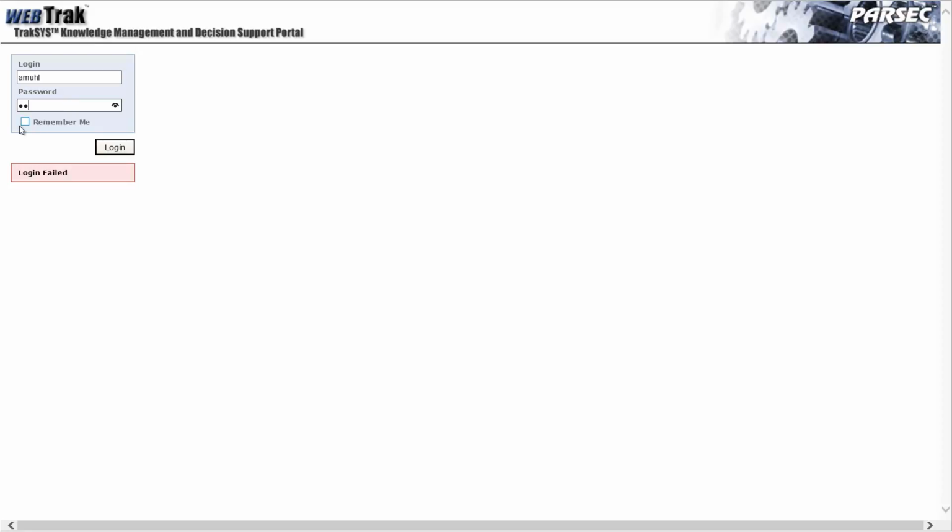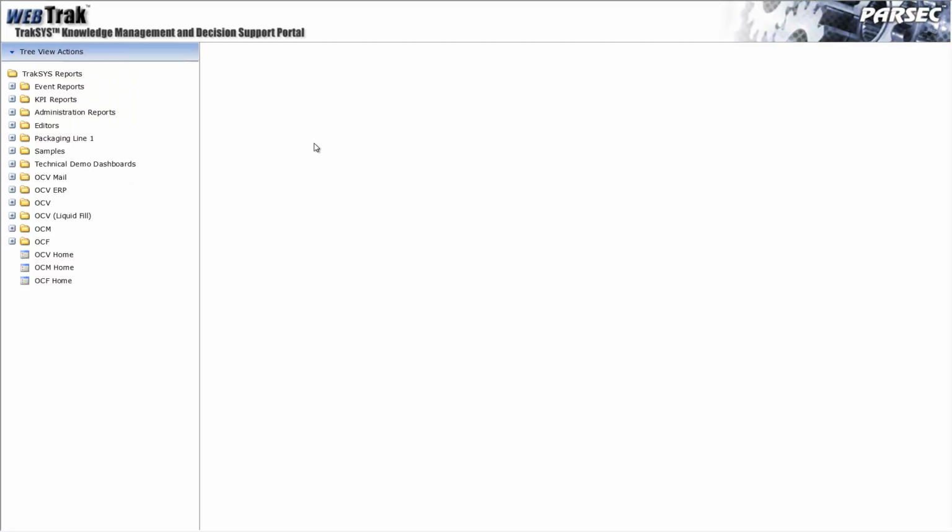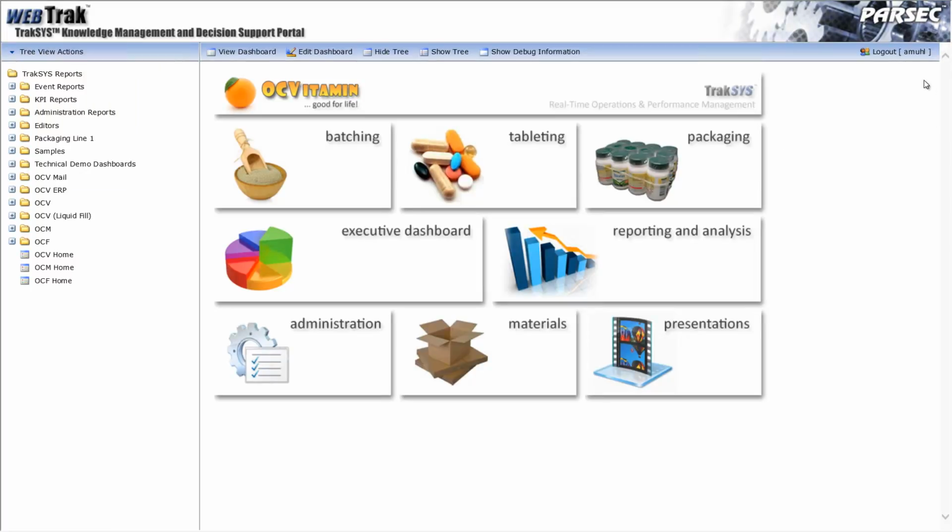Keep in mind that there is a Remember Me checkbox available here, and by selecting that checkbox, it's going to cache this user and their credentials on this particular computer using this browser, whether it's Internet Explorer or another browser. A good way to ensure that you will always be logged in whenever you open up WebTrak from this particular computer. We can now see that we are clearly logged in as Aaron, and any roles, rights, privileges that are assigned to Aaron or to a group that he belongs to, he will now have access to from within the WebTrak Knowledge Management Portal.